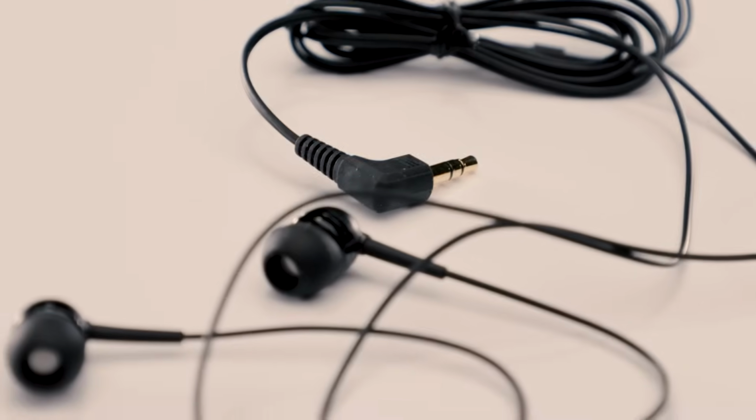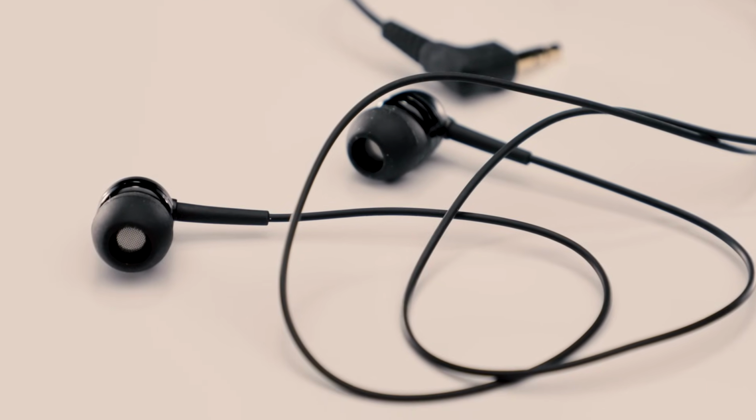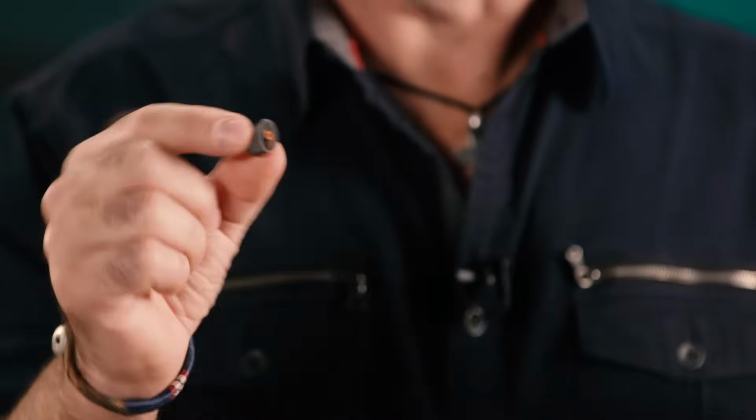Now, even with inexpensive earbuds like this, they're going to come with different earpieces to fit your ear canal. We are all different, and the holes in our ears are all different sizes. So thankfully, all of the in-ear bud companies give you different tip options. Let me show you those right now. Normally you get two different options for ear tips: little rubber ones like this or foam ones.